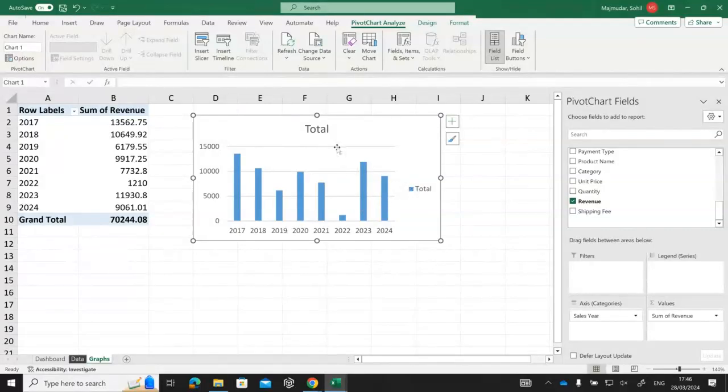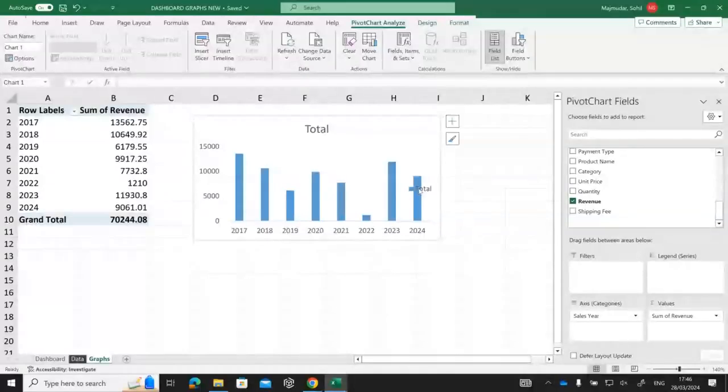Then you can click on the back lines and delete them to make it clean. Okay, click on the legend and delete. So keep it as clean as possible.